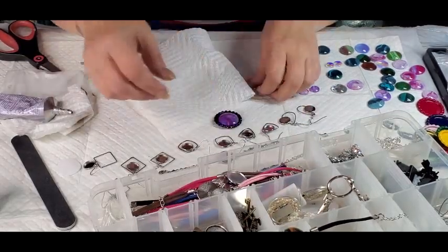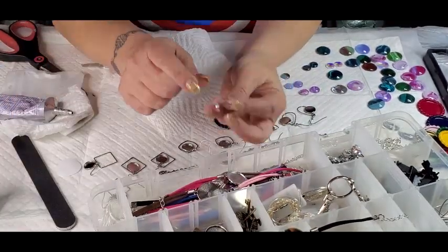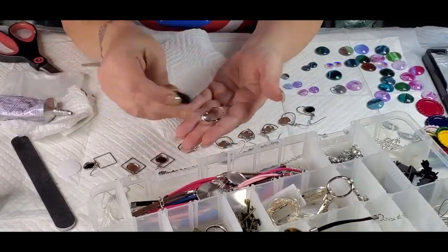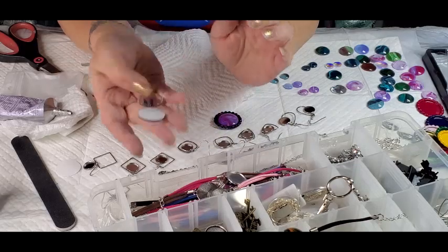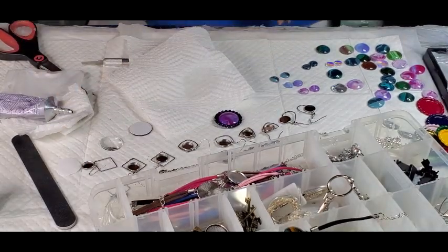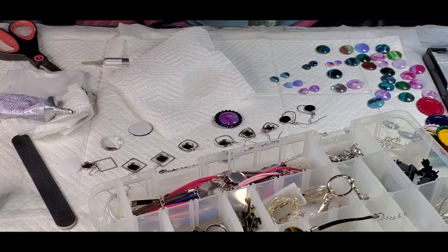You can also just put skins on these. And then magnets. Actually, I think I have some that I made last year. I can show you. And then I'll let you guys go. Hang on here.